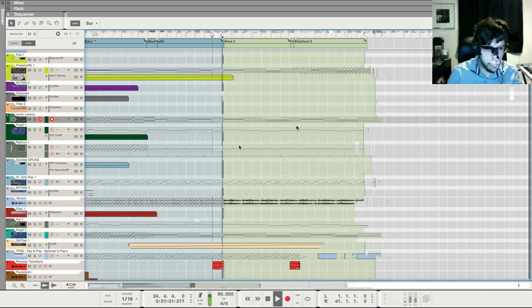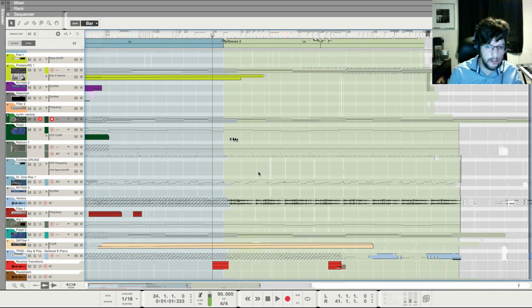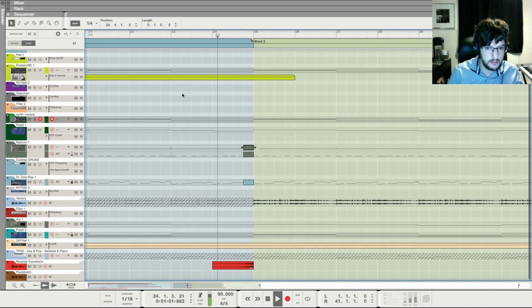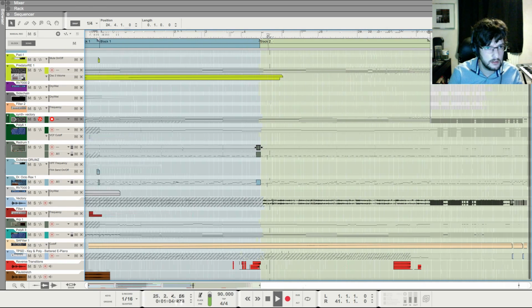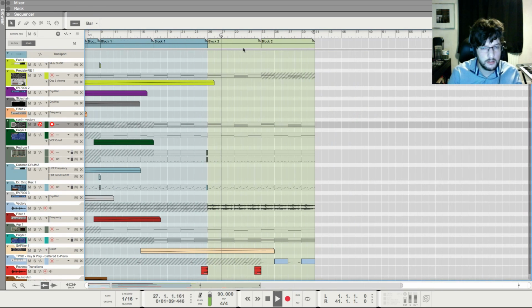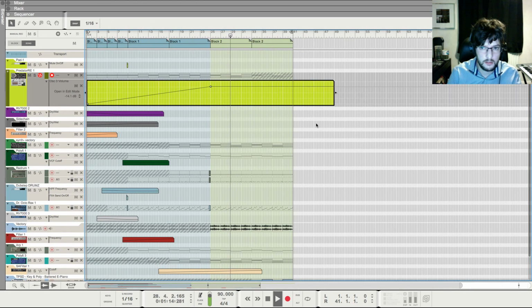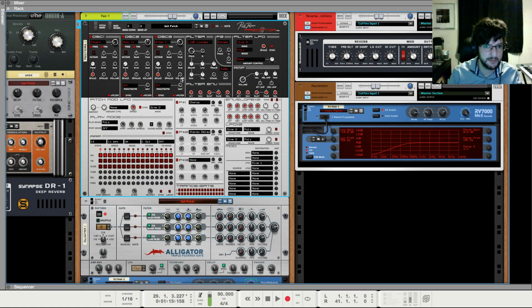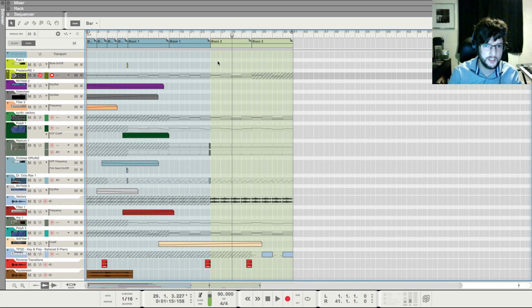I'm going to cut the last snare off the end here. Actually, I don't like that oscillator. The extra fifth is making everything sound weird.